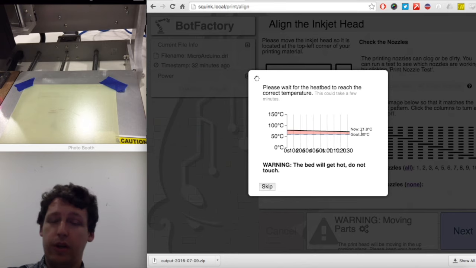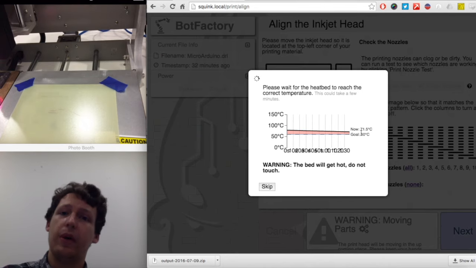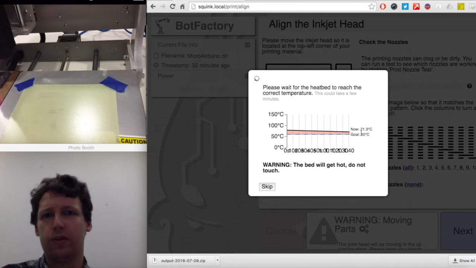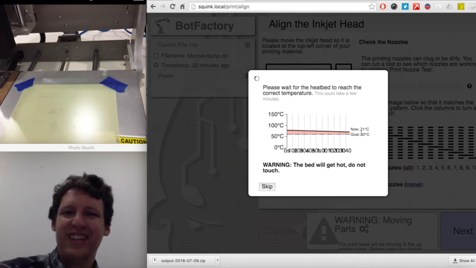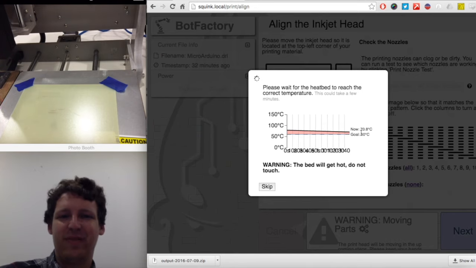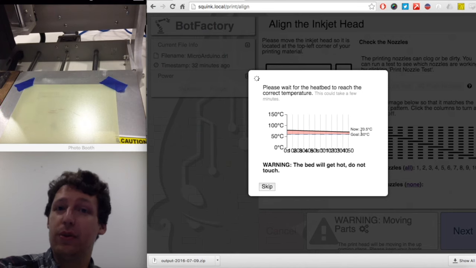It's annoying. We understand that. It's unavoidable, unfortunately. It's really critical that we have the right temperatures for every printing process so that you can get the best possible results. And if you think about it, we're still faster than sending out a board to some vendor. So think of it as the lesser of two evils in this case.